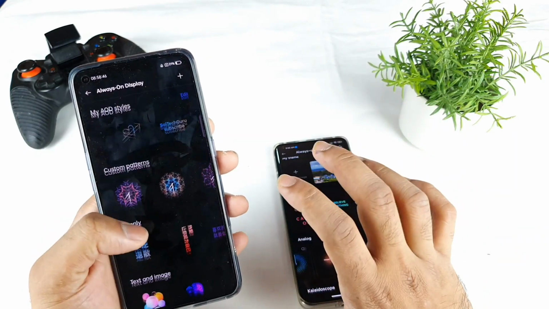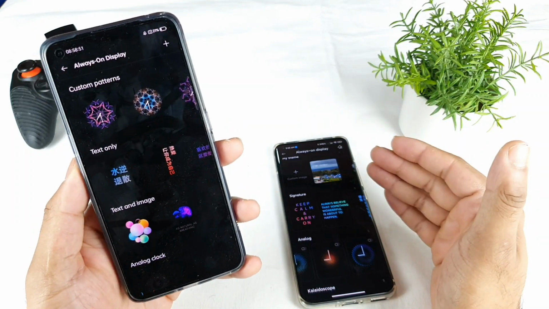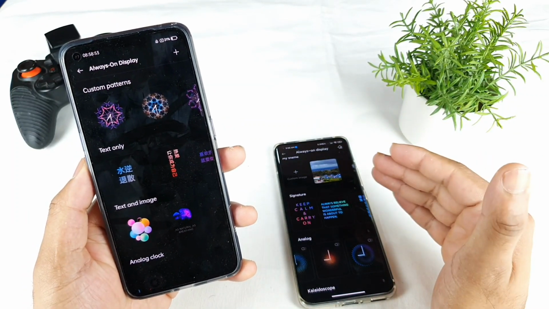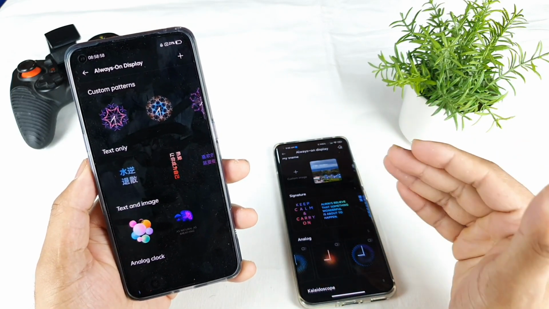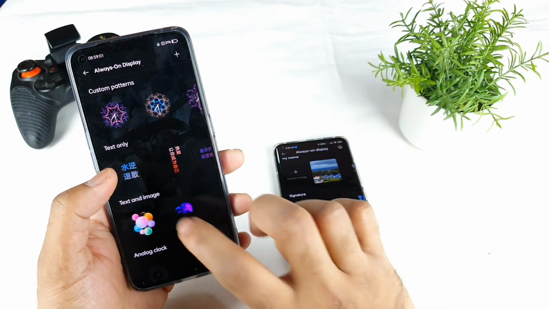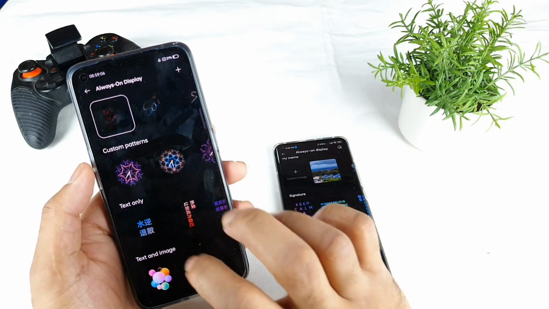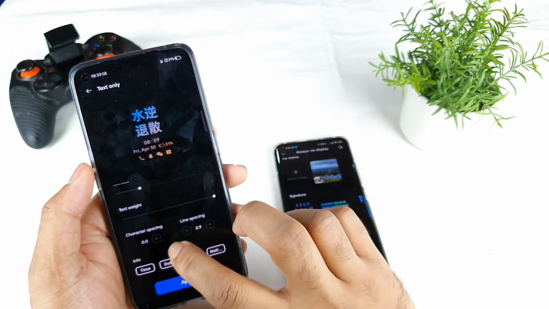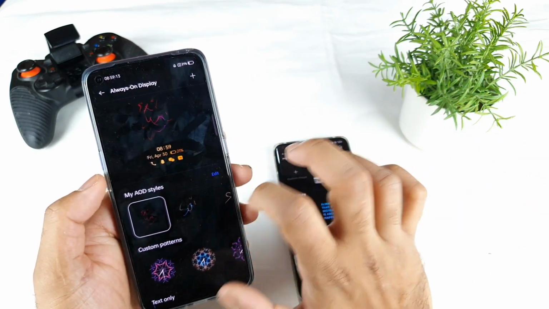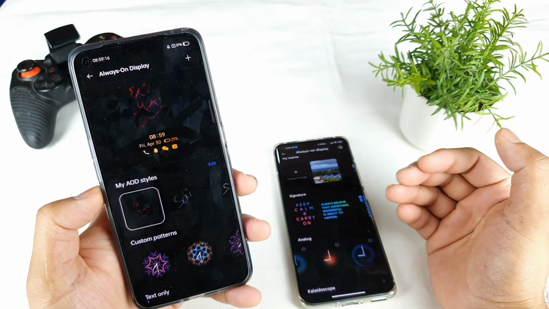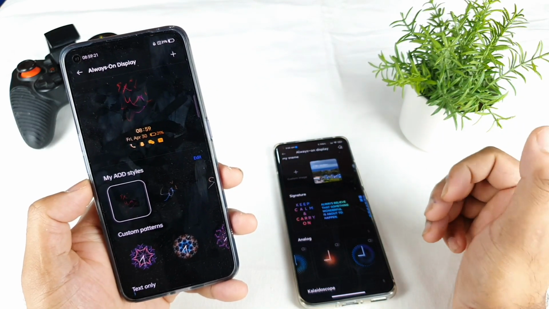And using this kind of customization is really good, because this is what I miss from the beginning of using the Realme phones. The always on display is the most underrated one for the Realme from the beginning. So finally, with the Realme UI 2.0, all the problems got solved. So you can actually create everything, friends. Create the text and the image you can add at same time. So there's so much you can do in this phone. As you can see, there's a line space, all this kind of options. So everything is same except creating your own patterns and drawing your own designs. So that is what makes the Realme UI 2.0 stand apart from this MIUI 12.5.